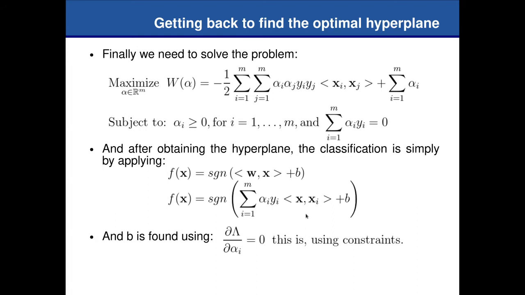Of course, this is the way of formulating our problem. We just need to find b. This is the function at the end. After optimizing our dual problem, we are going to apply the same function we used in the primal form. However, b has to be found. What is the solution for b? I think you guys remember that if you differentiate the Lagrangian in terms of alpha, we've got the constraints. So we can use the constraints to form this b.